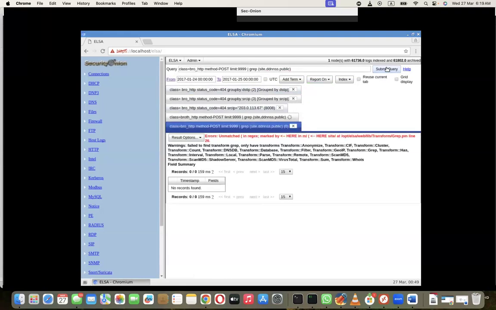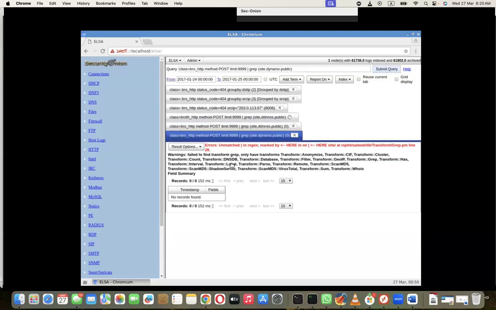Okay. Now, errors unmatched. There is nothing available here on ddnnss.public. Here is the site, ddnnss. There are no queries associated to that. Now, let me go ahead and check the next dynamic DNS service provider just to look into any post messages that happened against this site or not. The site is dynamo.public. Now, I'm just executing the query. Again, there are no matching options. So let me go ahead and say dbind.public.